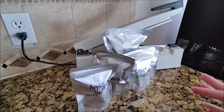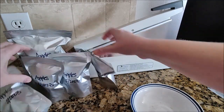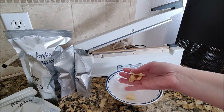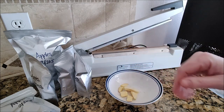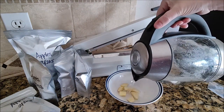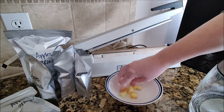Now, something that I was thinking that I might do today, just as part of this process here, let me move these guys out of the way, is a question that I always had when I first got the freeze dryer: what do you do, or how do you reconstitute these? If I don't want to eat these as a snack, how do I reconstitute them? That question is actually really easy. You just add water, and you can add hot water or cold water. I typically will do kind of a warm water depending on what I'm heating.